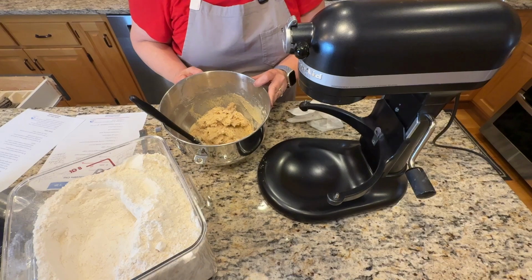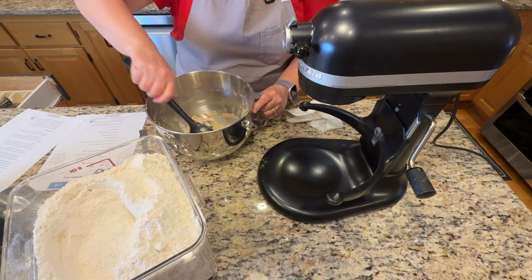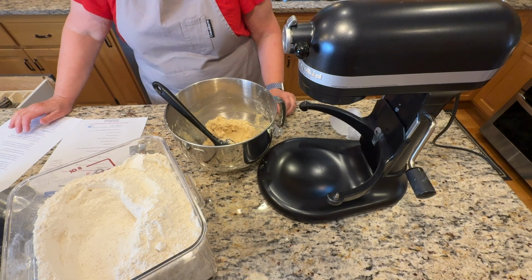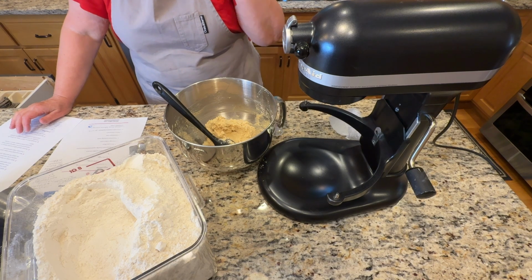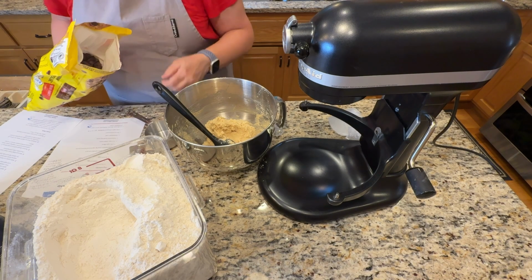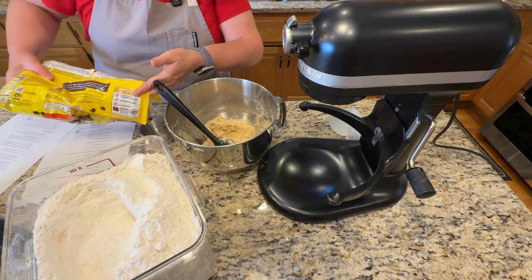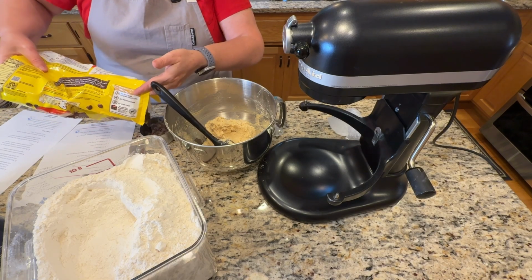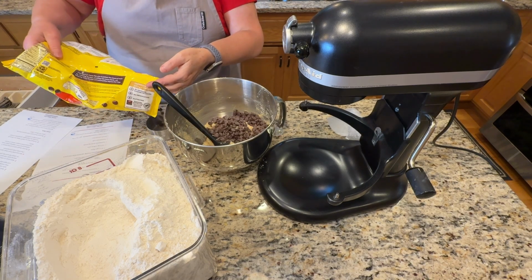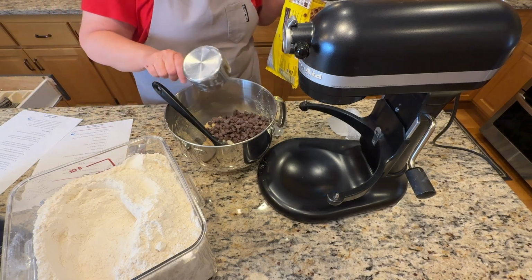Okay, I'm going to take that off of the stand. And then we're going to mix in our nuts and chocolate chips by hand. Now this calls for quite a bit of chocolate chips, 2 2/3 cups of chocolate chips. I'm going to go by the recipe, but that's a lot of chocolate chips. And it specifically calls for the Nestle Toll House, and that's what I happen to have. So almost 3 cups of chocolate chips.